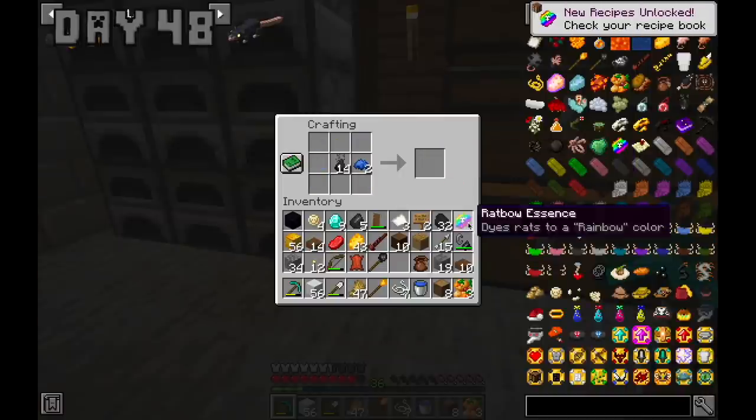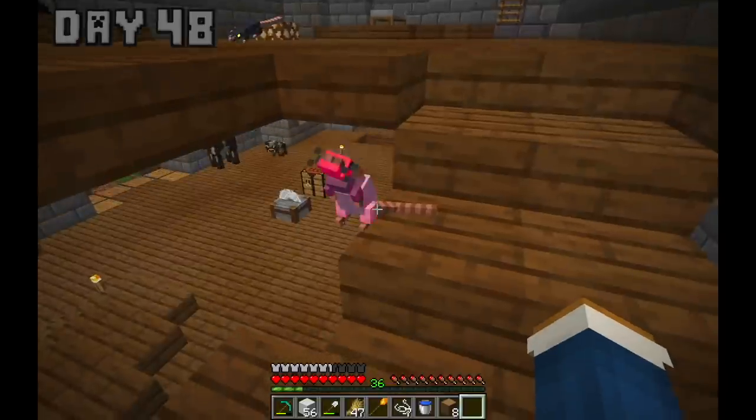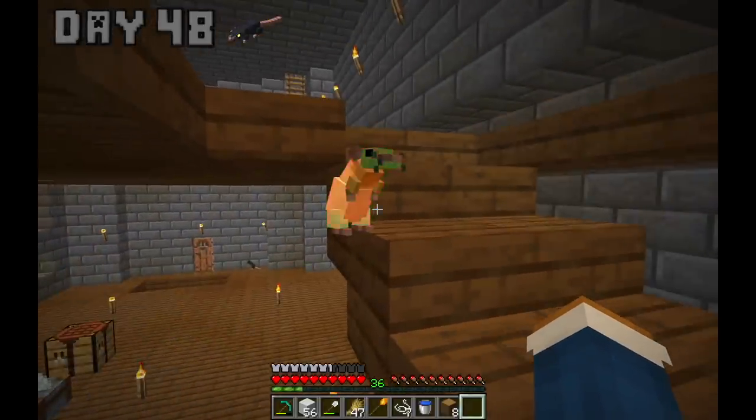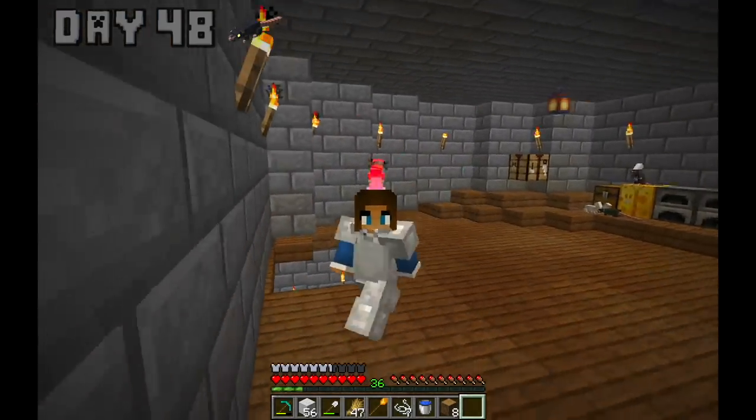On day 48, I decided to get my first rainbow rat, and just look how cool this is. I'm gonna name this rat Remy. He's my new favorite. And in fact, I think Remy should be the king of the rats. Or no, maybe not the king. That's too much power. Maybe like the sergeant of the rats.